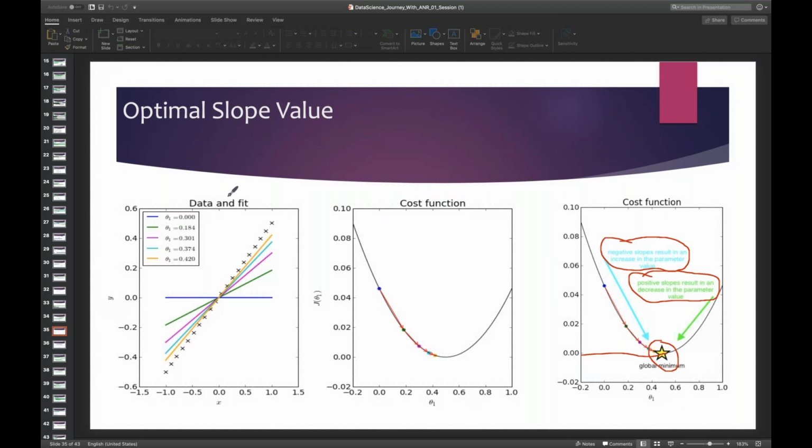For example, if I take theta1 equal to 0, which is a blue line, it looks like this. If I take theta1 equal to 0.184, it looks green, like this. If I take theta1 equal to 0.301, it looks pink, like this.